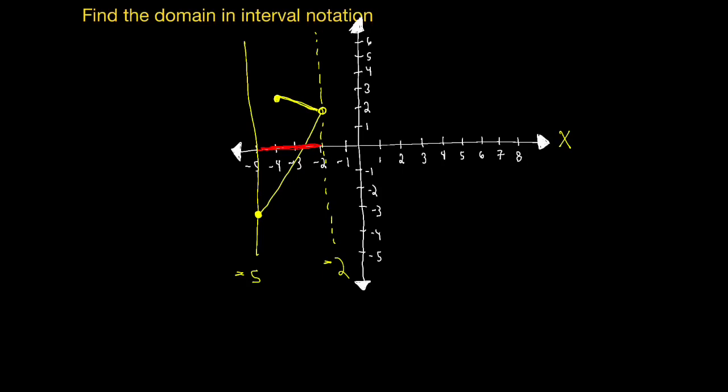Okay, so now this is the set of all of my inputs that are within these two boundaries, and if I want to represent them in interval notation, I'm going to write my endpoints -5, -2. The -2 is going to be closed with a parenthesis, and the -5 is going to be closed with a bracket. Again, to reiterate, the bracket comes from the fact that this was a closed circle, and the -2 with a parenthesis comes from the fact that here we had an open circle. Alright, try these problems out and get the domain.